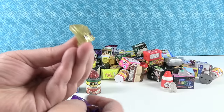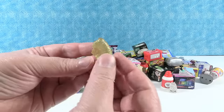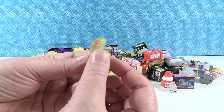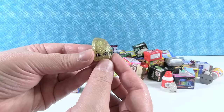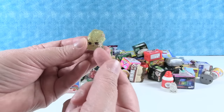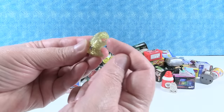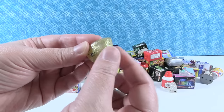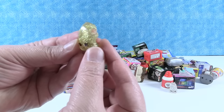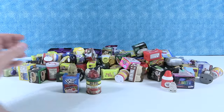Okay. Whoa, look at that glittery Pop-Tart. Yep. Cherry Pop-Tart. It is gold and it is awesome. Oh, look. That is so cool. So, Paul's going to tell us its name. Cherry Pop-Tart. Very creative name. Gold and glittery, but look, the little cherry part that's exposed where a bite was taken out of the Pop-Tart is red glitter. Oh, that's cool. That's really cute. Yep. I like that attention to detail.